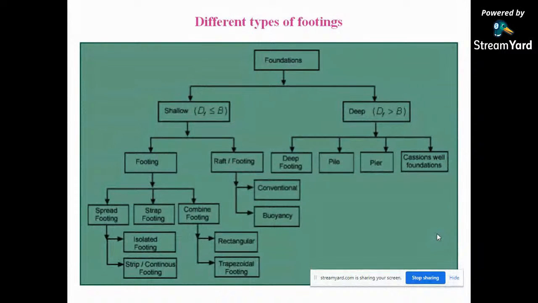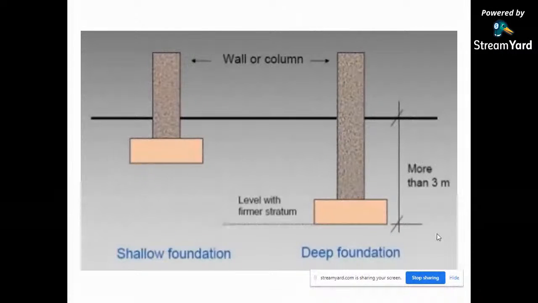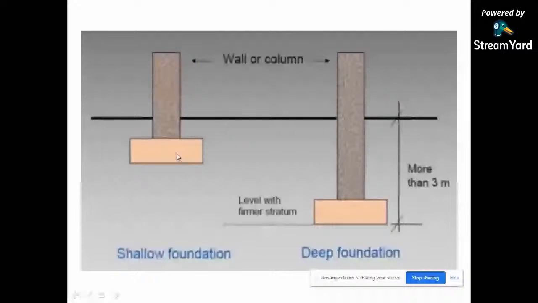If you consider a deep foundation, then you go for pile foundation, and another is shallow foundation. If your depth of foundation is less than your width of footing, then you can consider shallow. If it is greater than your width of footing, then you have to go for deep foundation.